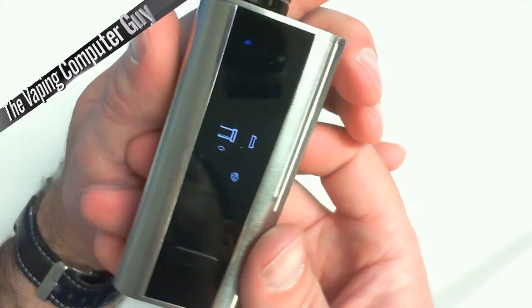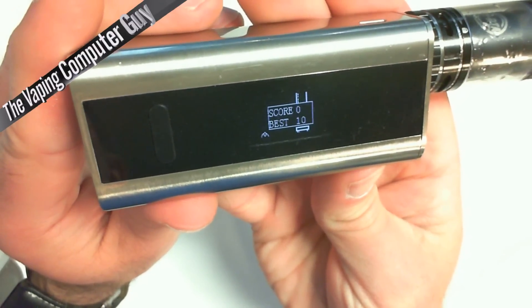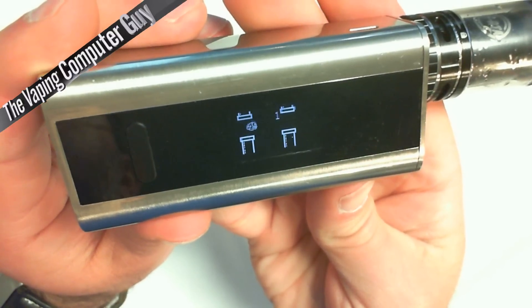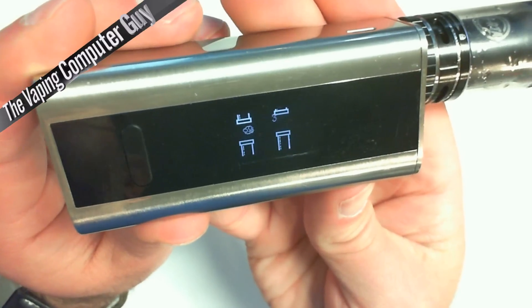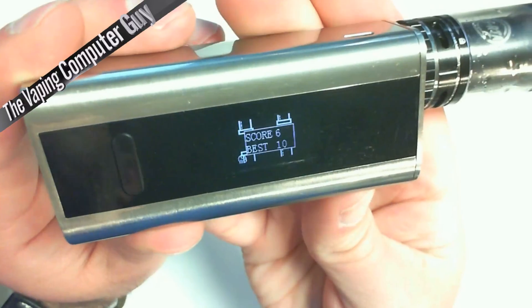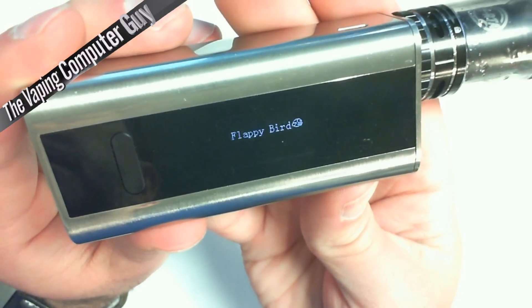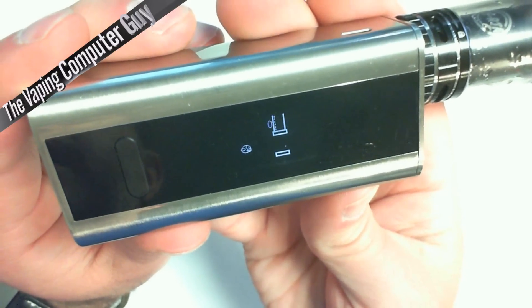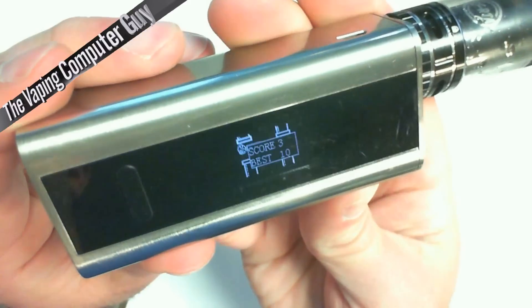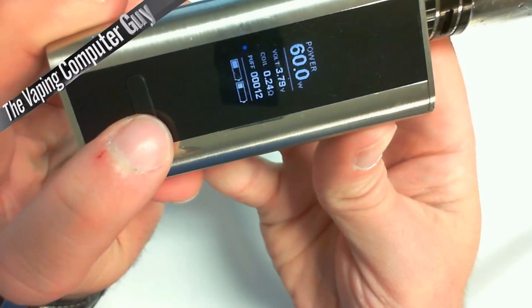If you hit Easy, look at that — you get a game. Press the fire button, game starts. Hold the fire button to make Flappy Bird go up, let it go for him to go down. You just keep using the fire button and see how far you can get. I crashed — my score was six, my best score is ten. Press the fire button and Flappy Bird starts over again, and you can keep playing.